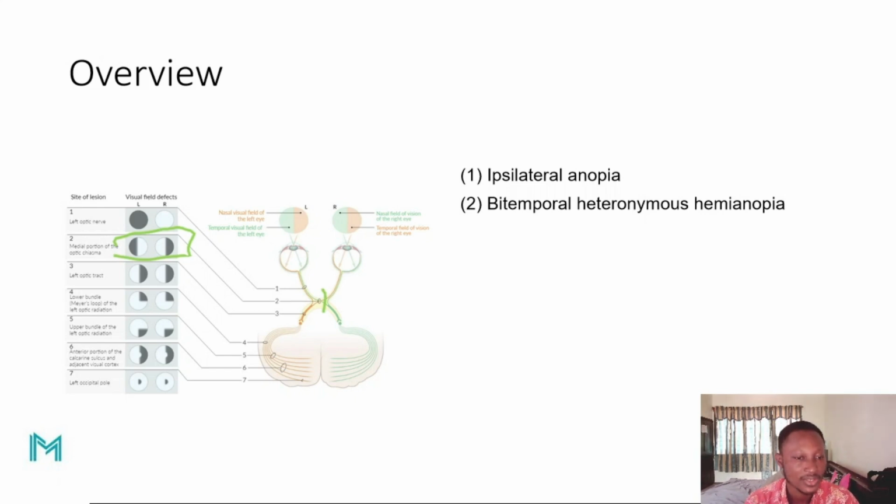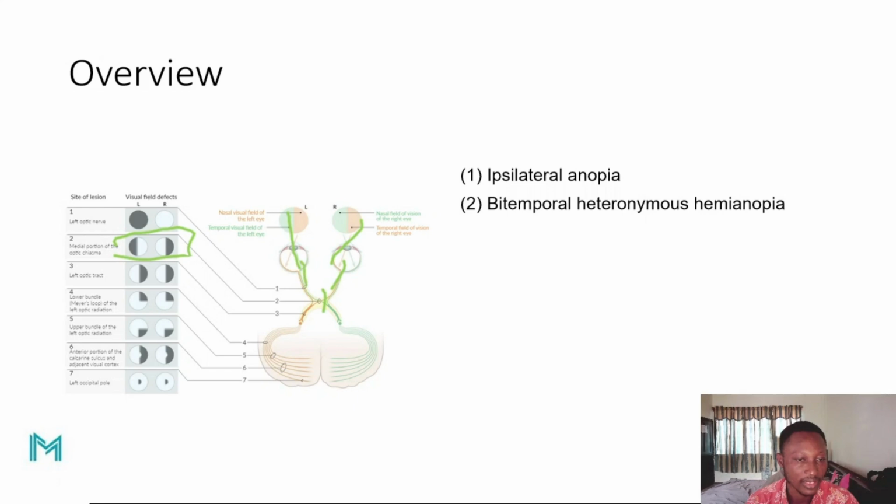Now, why is this the case? We said at the middle here, you have fibers that receive, that is these fibers. So the nasal region, they receive light sensation from the temporal region. And the same thing over here too. And we say these fibers travel medially.